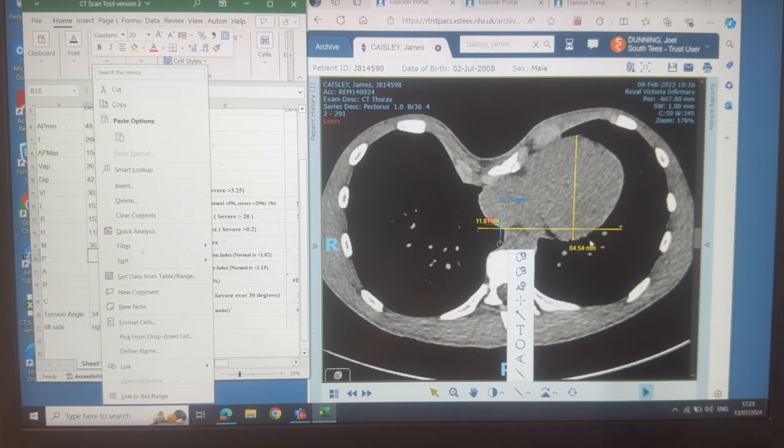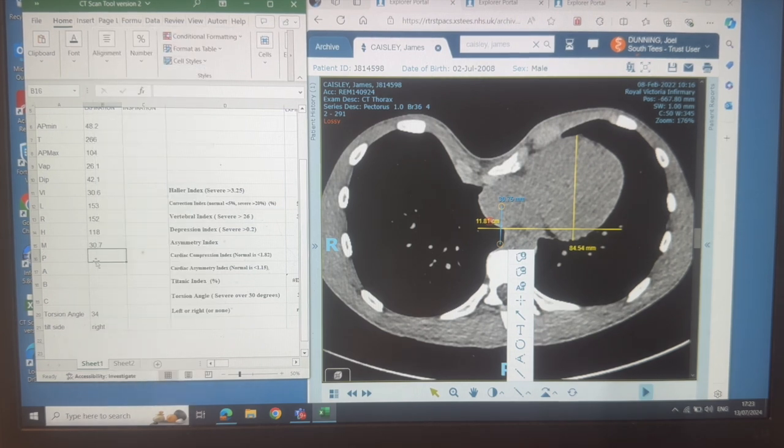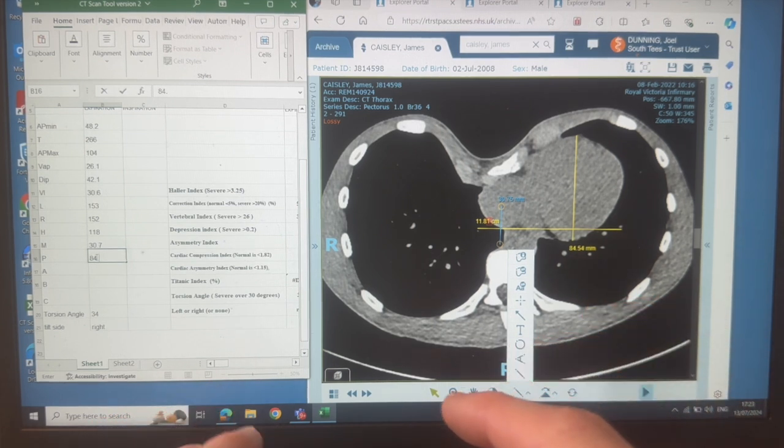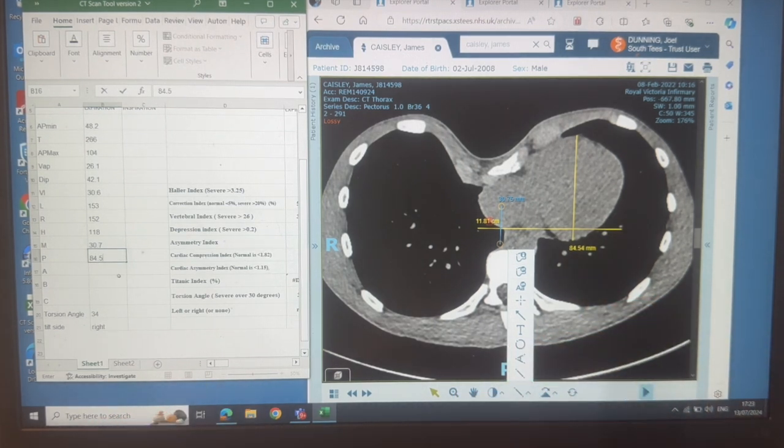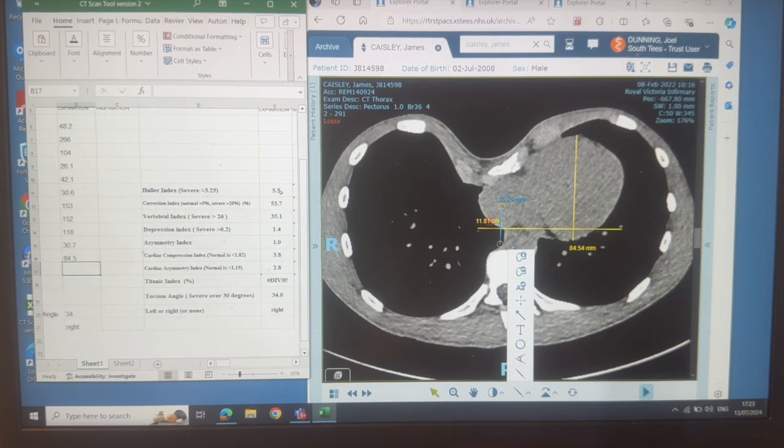And then P is 84.5. And that's going to work out the cardiac compression index and the cardiac asymmetry index. And you can see it's all starting to self-populate.